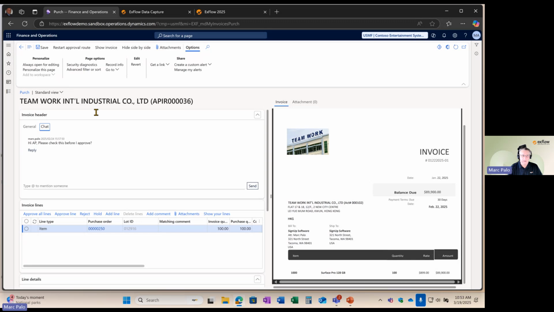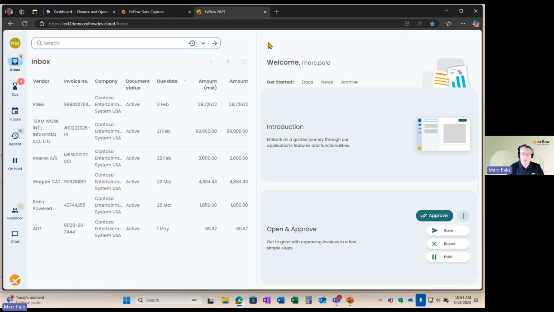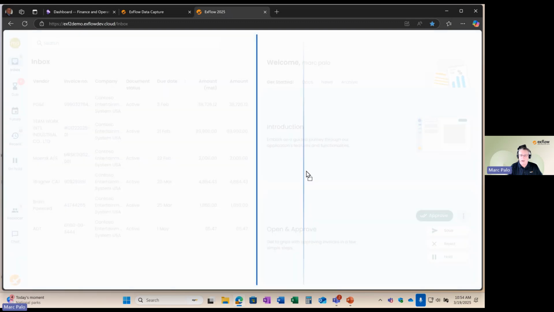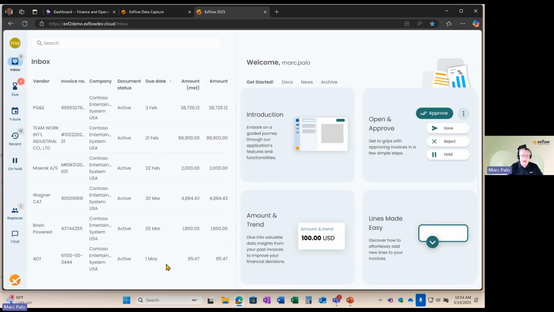Very, very powerful, okay? But commonly, most of our customers will use our wonderful ExFlow web cloud approval processes. You can see modern UI, available on any device and operating system, Android, iOS. I can resize this if I do have a home office multi-display. I can pop it out. I've got some nice tutorials. Maybe I'm the marketing exec and I did go through ExFlow training, but I only approve my invoices once a month and I forgot how to do it after training, right? So we've got some click-through demo tutorials, some nice information here available out of the box. And I can, of course, hide this for seasoned approvers.